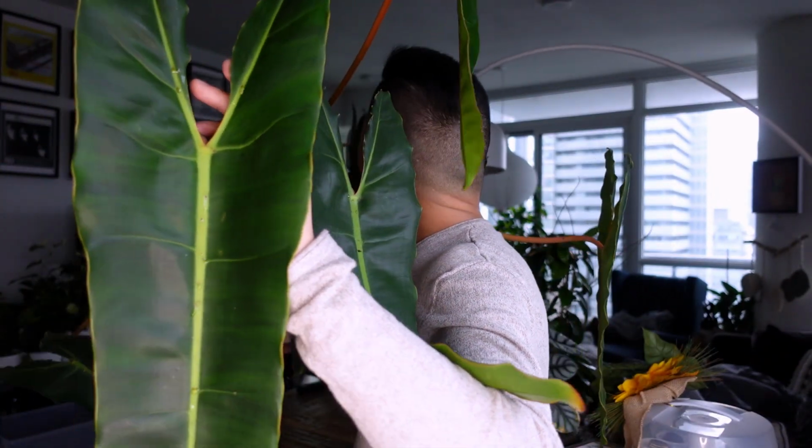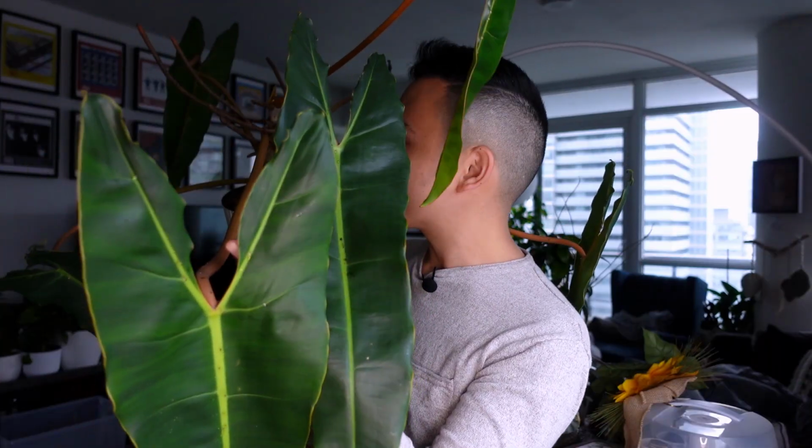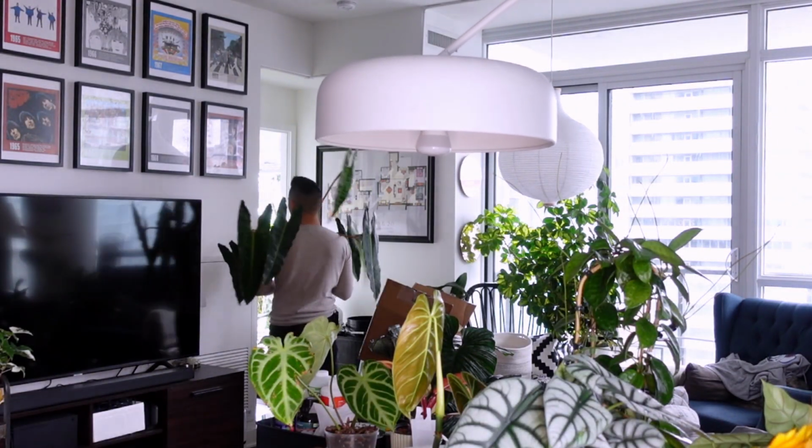Oh! The leaf pulled on the lampshade. Oh my god, look at this plant. Obviously, you've seen how much she's grown from 10 months ago. Again, a plant that I would recommend everyone own. Very hardy. The second plant is the Philodendron Billietiae. This plant is so wide, I don't know what to do with it. Okay, so moving on to the third plant.